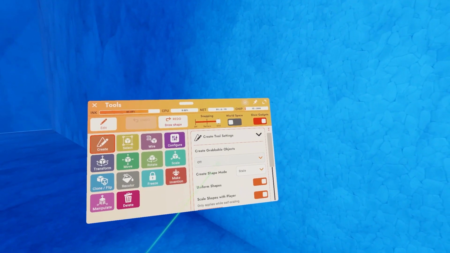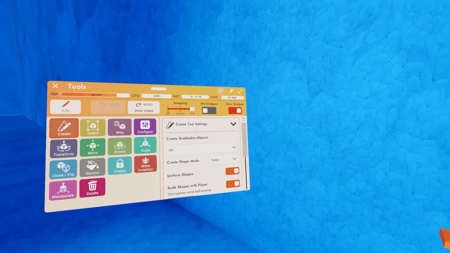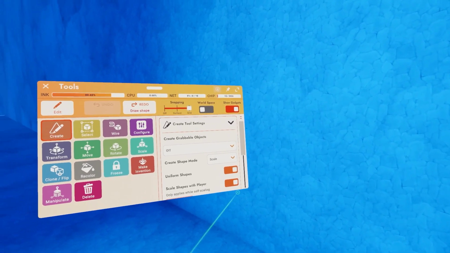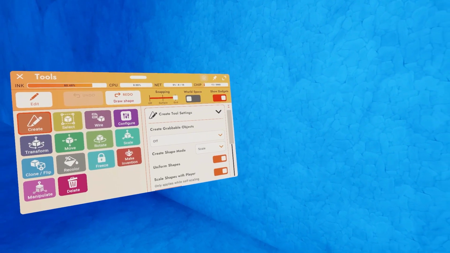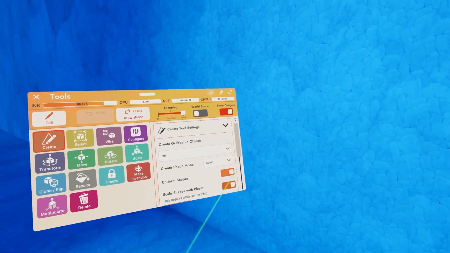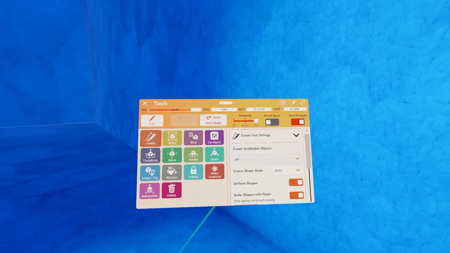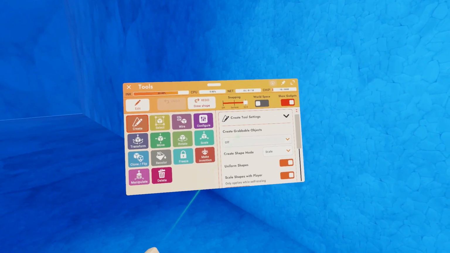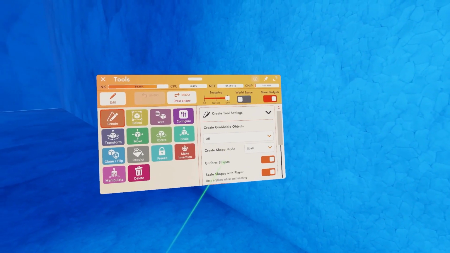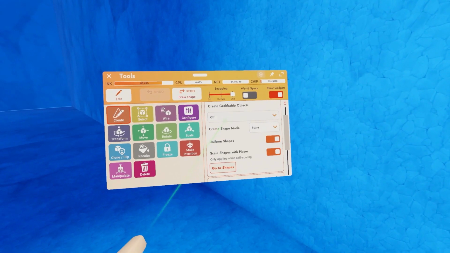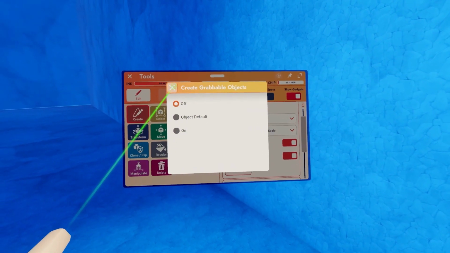Personally, I always have this turned off because if you accidentally grab what you're making using the maker pen, it might get off the grid, or it'll be hard to really line up back to where you originally had it. Also, one of your friends might come in and start messing with it. So yeah, you could always configure your grabbable objects back to grabbable, but I usually have this set to off. The other options would be the object default and on.